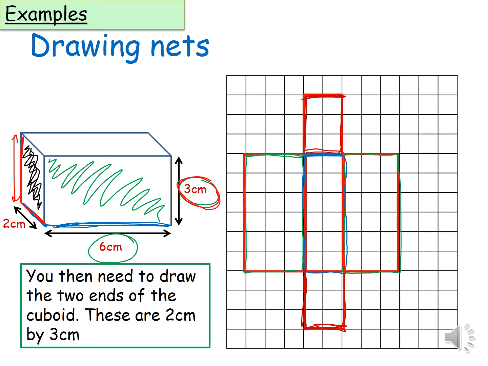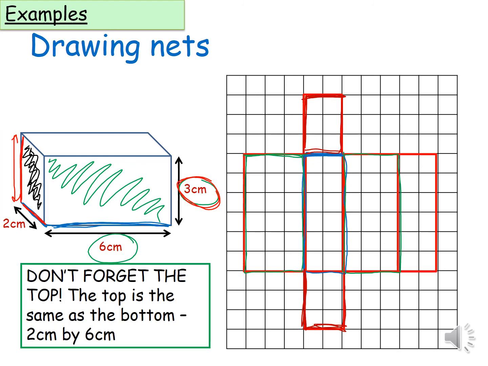So the last thing that we need to do is the top. We need to put it on the diagram such that when we cut and fold the shape, it will form a cuboid. So I'm just going to attach it on the right hand side. So the base, if you recall, was 2 centimeters by 6 centimeters, is this area here. So just on the right hand side, I'm going to put 2 centimeters by 6 centimeters, and that is our top. So we have the base, we have the top, we have the sides, and we have the front and the back. That is all of the sides that you need to create the net diagram. Okay, so let's move on.